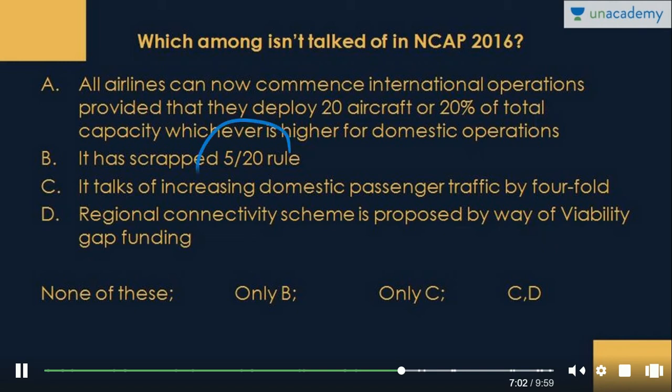So do look at this 520 rule. This was for domestic airlines who want to operate internationally. Earlier this was the rule, I think, whereby they required I think 5 years of experience and 20% of something aircrafts linked to it, but now they have scrapped this rule and came up with the option which is given in A part. So here we have all of them as the correct option. So therefore overall which of them is not correct? None of them. And you can also follow this PIB's link related to same.